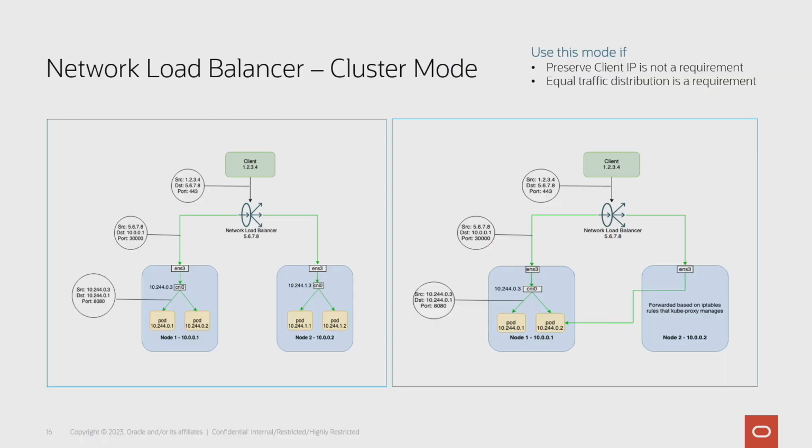Compared to the cluster mode, wherein your requirement is that you don't want to really preserve your client IP. You want your traffic to be equally balanced across the worker nodes. That is when you could go for something called the cluster mode, wherein in this mode, the worker node would not really care if there is a pod local to my worker node. If there's no pod, like you can see on that diagram, it's going to forward that traffic to the worker node, which would have the respective pods. So this is where it happens in this particular cluster mode, where traffic is load balanced equally. You don't have to really care about having individual pods explicitly.